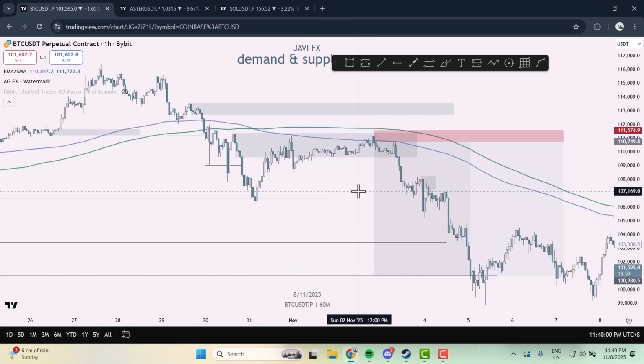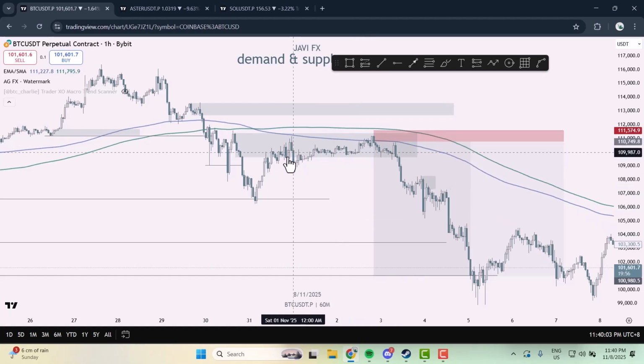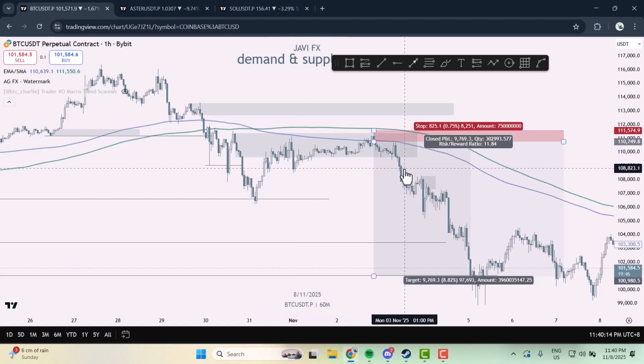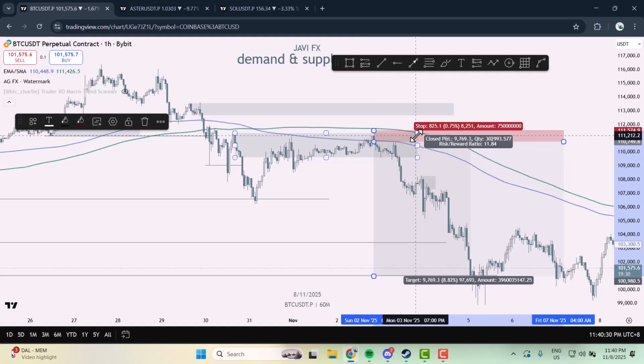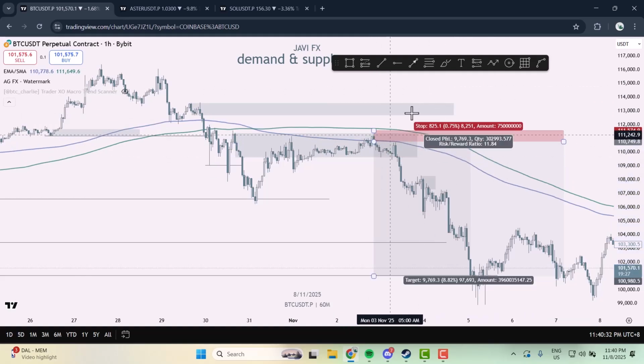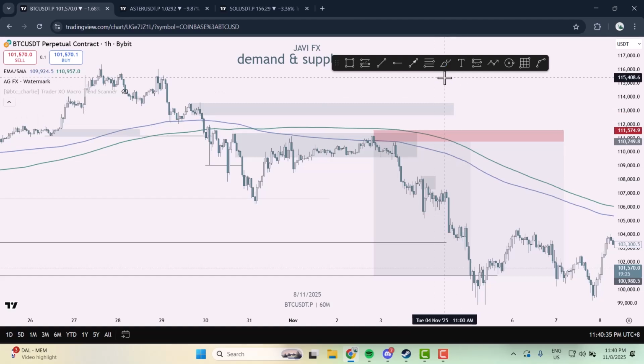Now, the problem with lower time frames is you can get stopped out. You actually get stopped out more frequently because your stop losses are a little less than on the higher time frames. Like the higher time frame was 1.76% and it became 0.75%, and sometimes you get wicked out, or sometimes you just don't get into your entry at all.